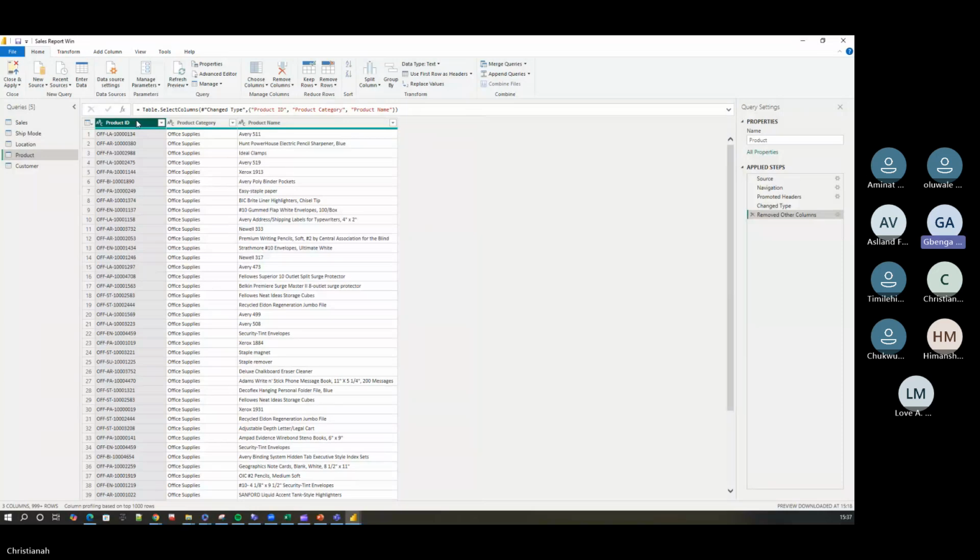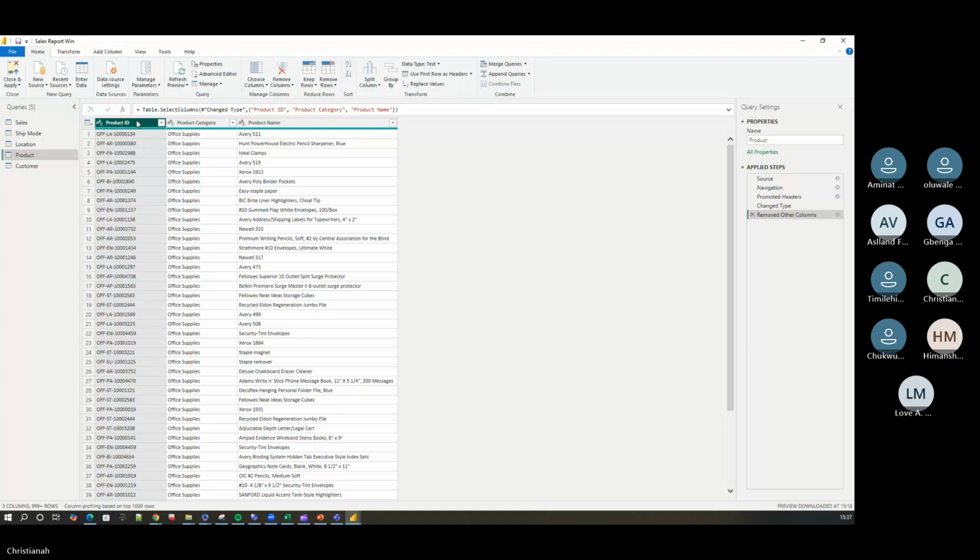So what's the next thing that she needs to do now? Now that we have 3 columns, the next thing is to remove duplicates. So how will she do that on these 3 table columns?